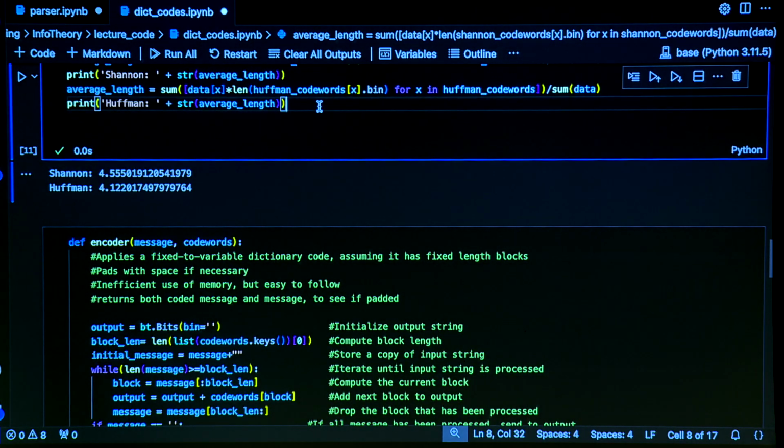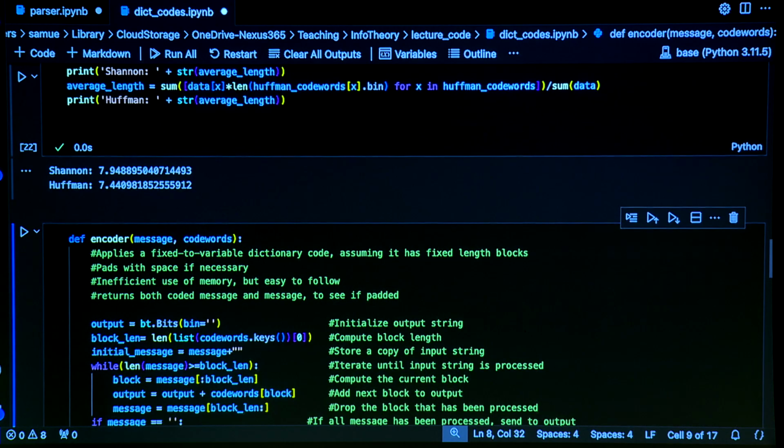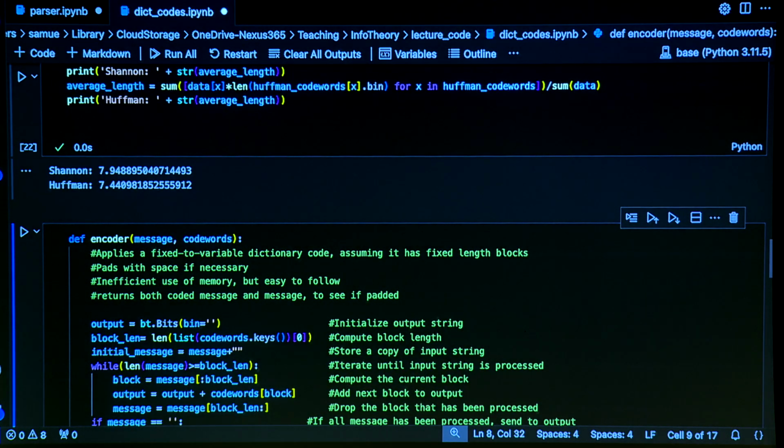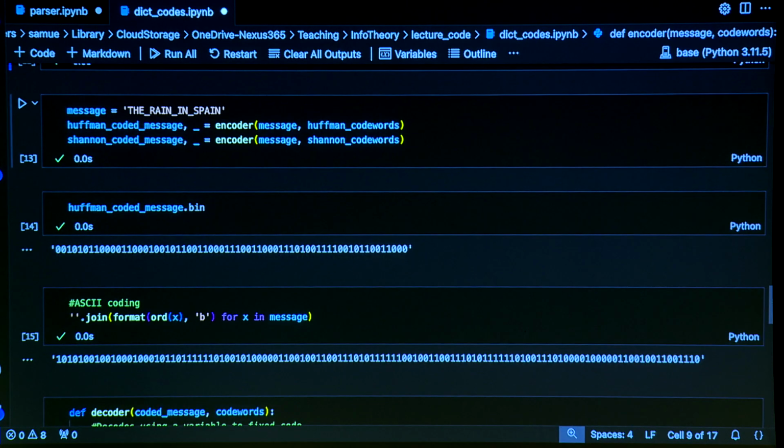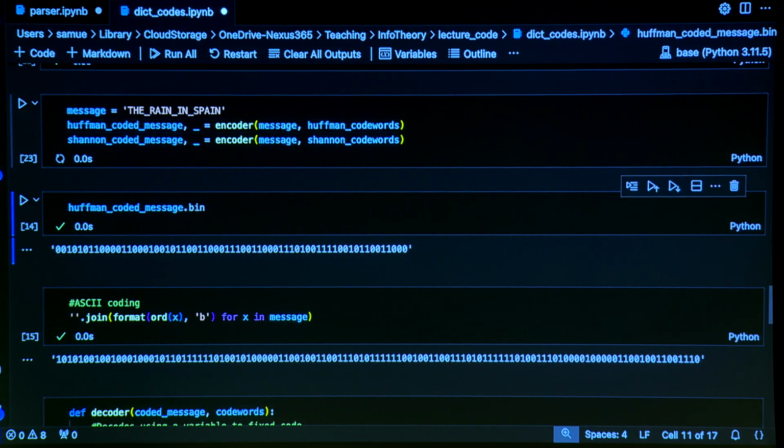If I compute the lengths, they have doubled because I'm now encoding two characters. But if I divided those by 2, you'd see that I'm actually doing something quite a bit shorter on average for two characters than the single character I had before. I'm getting that increase in efficiency. So I can encode a message.